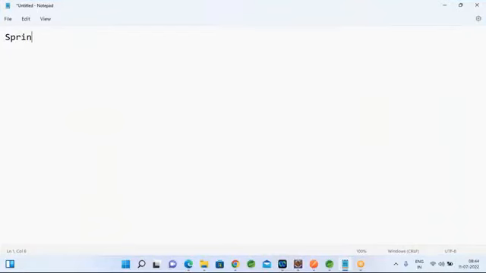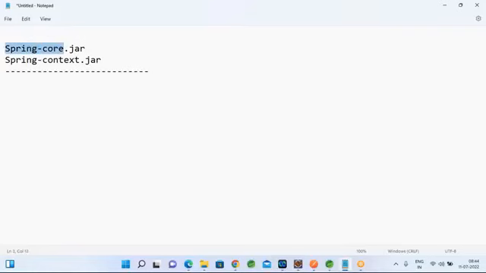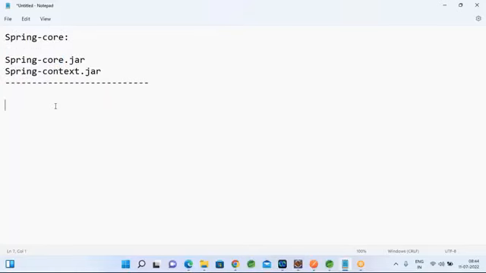We started with the Spring Core module, right? Spring Core and Spring Context are available from the Spring Core jar file and the context jar file. Here we are discussing that this core module has these two modules, and it gives support like IOC container support. We have embedded, built-in containers.